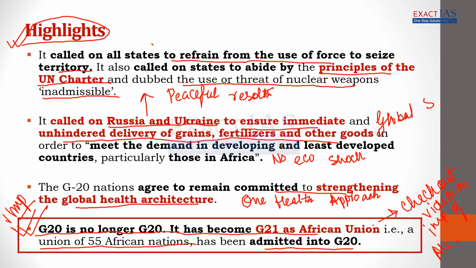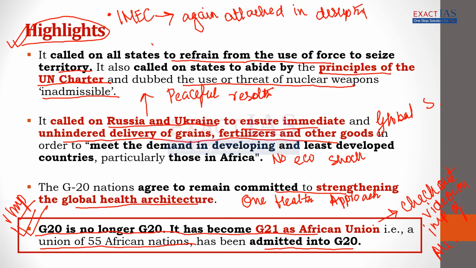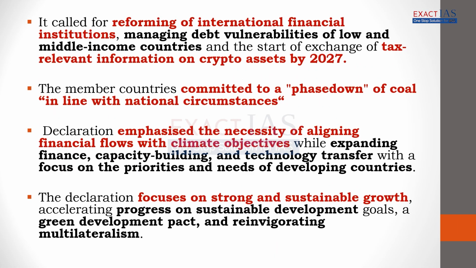Another important outcome out of this G20 summit, which is relevant for your pre as well as mains preparation, is the launching of India, Middle East, Europe Economic Corridor. Now, we had made several short videos on the importance of this IMEC. Again, we are attaching these videos in our description box. Check it out to have a thorough and good understanding of the ramifications of launching this IMEC. These outcomes have already been discussed thoroughly. Do take a look at this to have a better understanding if required. And take a note of the keywords so that you can inculcate the same in your mains papers.